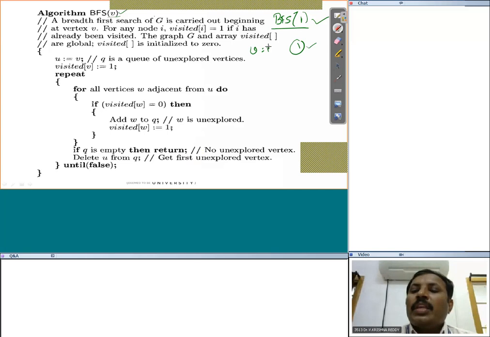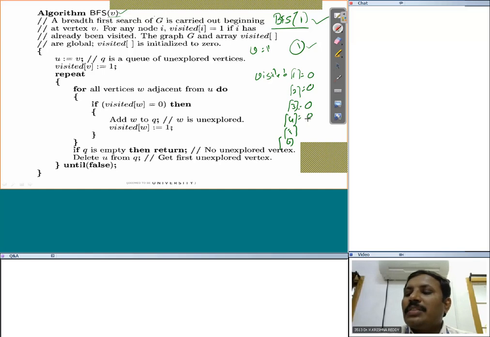In the BFS tree, we are using an array called visited. To know the status of each vertex, out of the vertices in the given graph, for each vertex we are maintaining the status: whether this vertex is already visited or not. So the status is initialized with 0, meaning the vertex is not visited up to now in the searching. Once we visit, suppose 2 is visited, then we have to update it with 1. That is the meaning of these comments in the algorithm.